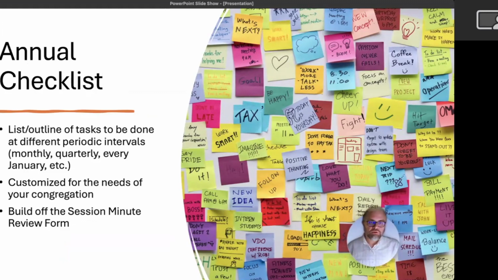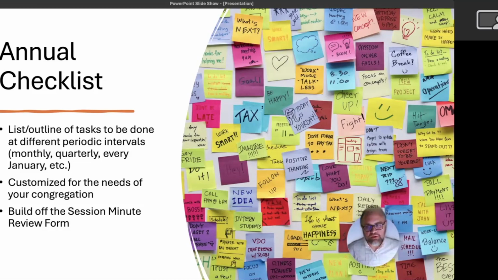And this is going to be customized for your needs as a congregation. There are some examples of this in our resources folder that I'll share with you, but you're going to need to set this up for you. So if your congregation elects elders in April so that they can be installed in June, you're going to need to customize the checklist for your session, for your congregation. But this is exactly what Nancy's saying: making sure that you don't forget to include certain things at certain times.